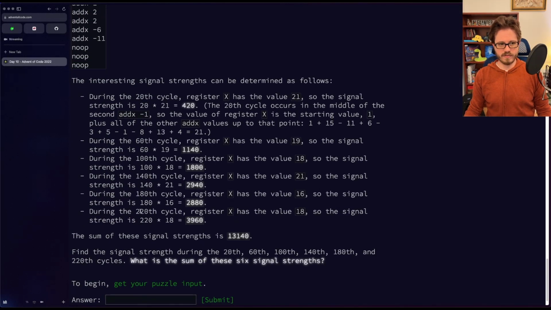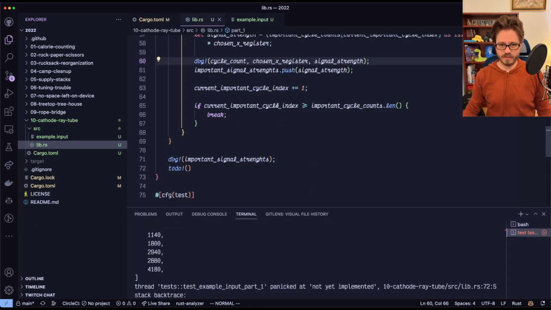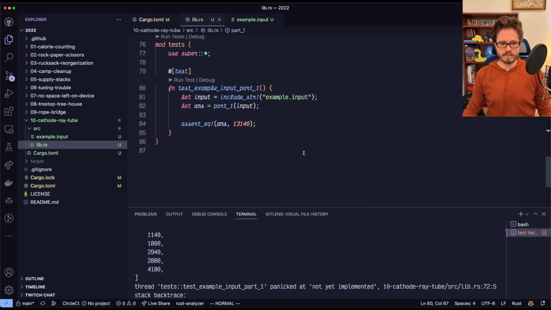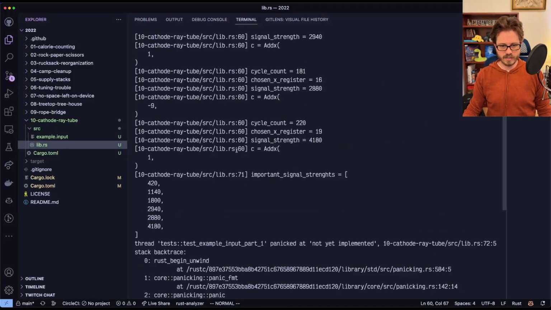The 220th cycle. Do I have the command that I could print out here? That would be helpful. Okay, so during, it's an addex of 1. Of course it is. Okay, so the cycle count is exactly 220, so it should have happened already.